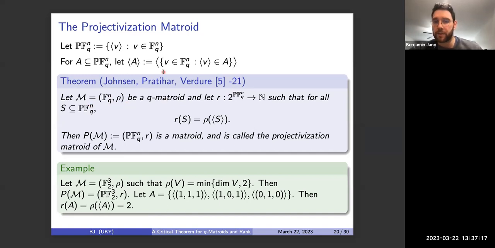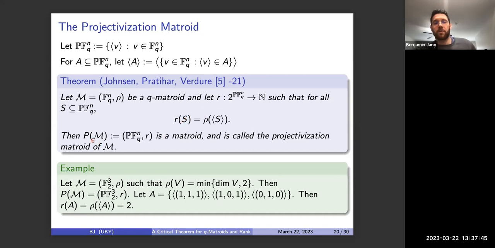Here the projective space is really the set of one-dimensional spaces of F_q^n. And so for any subset S of P(F_q^n), the rank of that set will just be the rank of the span of that set in the q-matroid we started with. By span, I mean the smallest vector space that contains all one-dimensional spaces of S.